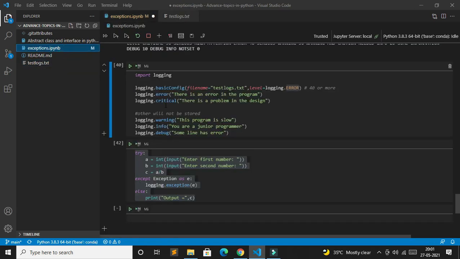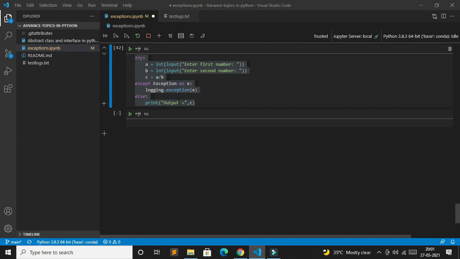So this is how exceptions are logged in Python. And for an application, logging is very essential. Suppose you are providing the user with some editable context or more and more liberty to use, then it should have logs, and these logs should be maintained. So this is how logs are maintained in Python.